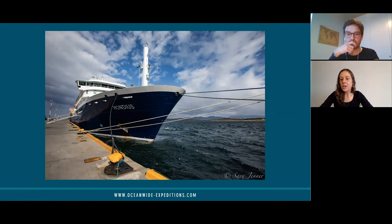The Beagle Channel will offer lots of different wildlife like South American sea lions, different bird species that we're not going to see as we head to Drake's Passage. So it's your last opportunity to do some different birding, maybe see some dolphins, often get dusky dolphins down the Beagle Channel. I've even had orcas in the Beagle Channel. So really, the adventure starts now.